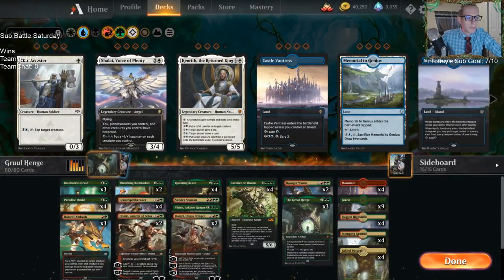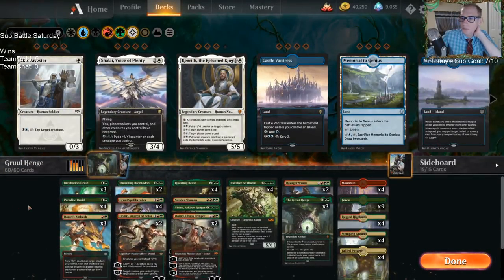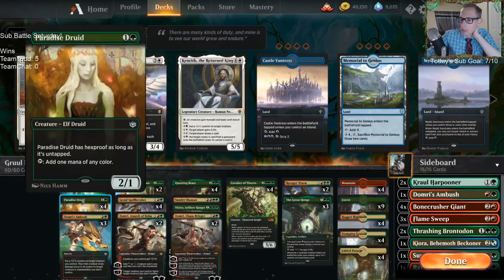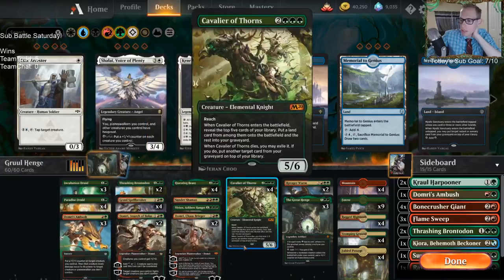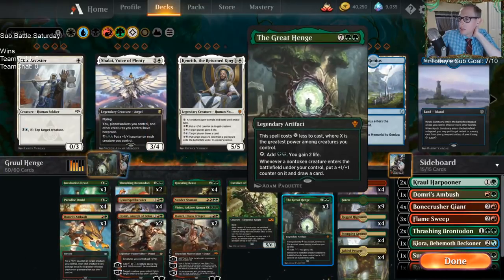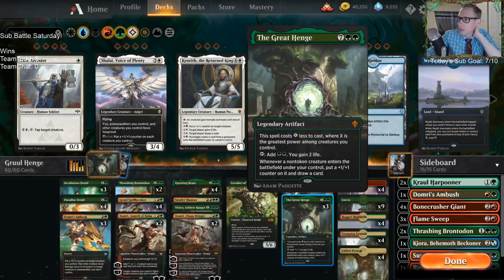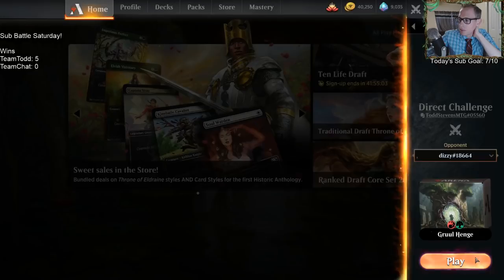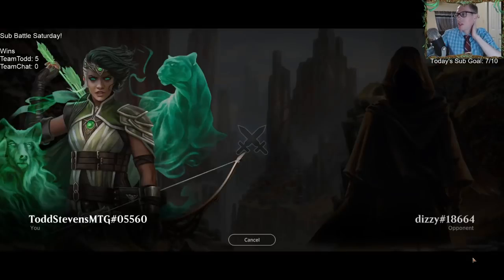There you go. Thanks, Luki. Yep, there's my gamer tag right there. All right, so we're just playing some big midrange threats, a bunch of Ambush, and ramping into the Great Henge, using Cavalier Thorns to help ramp into the Great Henge. So a little bit more of a defensive take on Gruul.